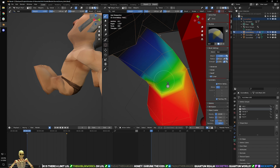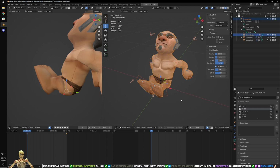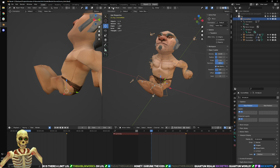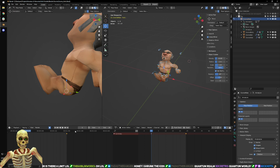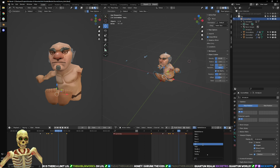Anyway, I'm going to save this, and I'll send it over. I'll put it on the drive for you, Goblin, and you can start messing with it. You can junk any of the animations. I made like two just for testing: I made the sit and I made a silly run. So none of the other animations are going to work. You're going to have to basically redo them all anyway, and that's what you were going to do, I'm sure. But I did this run.